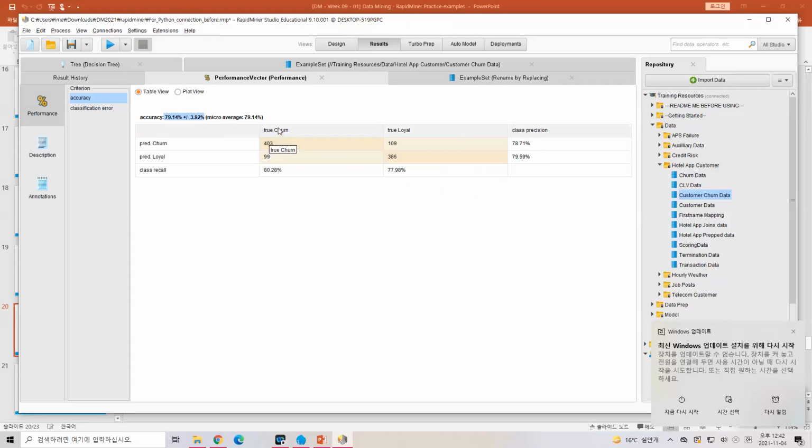The true means the actual customer churn, and the prediction is also churn. But we also want to see the customer who is loyal. Actually it is loyal, but the prediction is churn. So the customer didn't use the product or the service again.